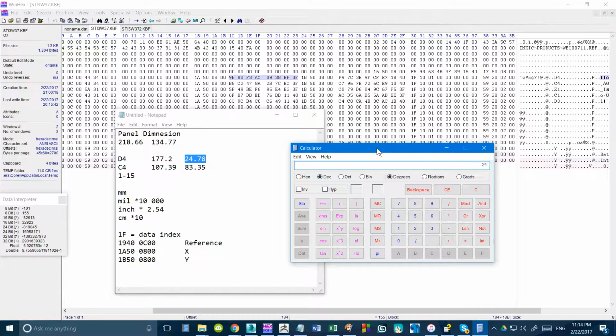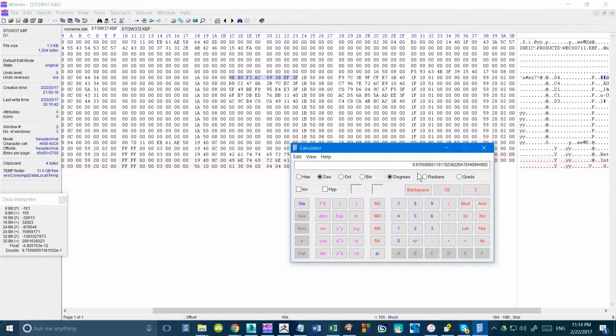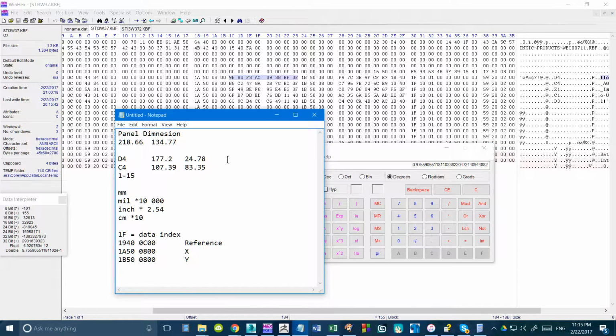So I guess it would be 24.78 divided by 0.254. No, that wasn't it. Okay, sorry. So 24.78 divided by 25.4. There we go. Just make sure I got that right. Yeah, okay. So in this notation here, we are at negative power 1 or something like that. So it would actually be 0.975, and so on, in which case that's what this is. So it's 25.4. Is that correct? Yeah, okay.